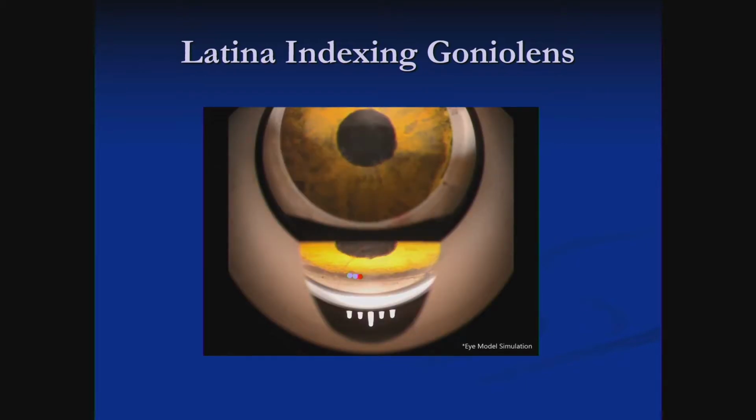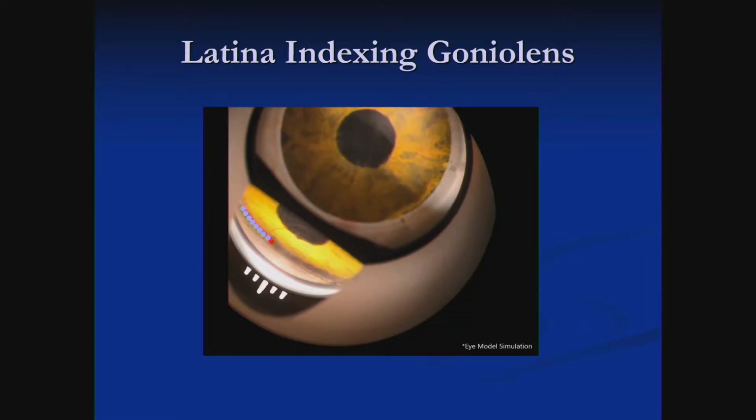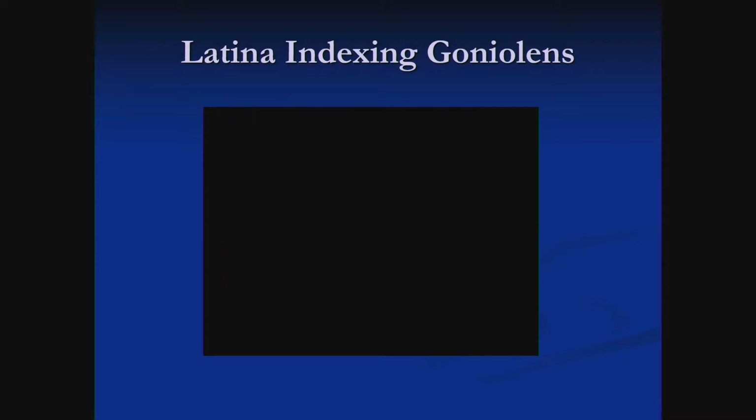So you basically are treating with the SLT laser. It's a 400 micron spot, and you treat your 10 spots or so. Then you click it, and it tells you where to position the next 10 spots. Because, as those of you who've done SLT know, you can't always see where there's a reaction. There's no coagulative burn that you see as you do with ALT.